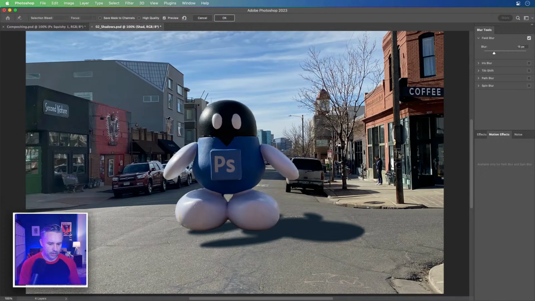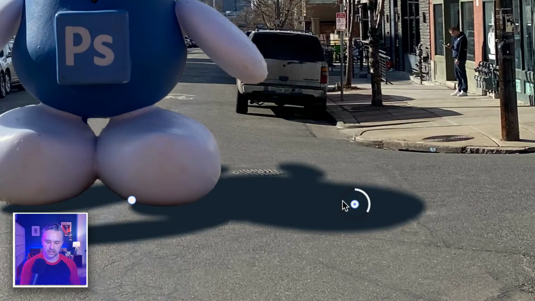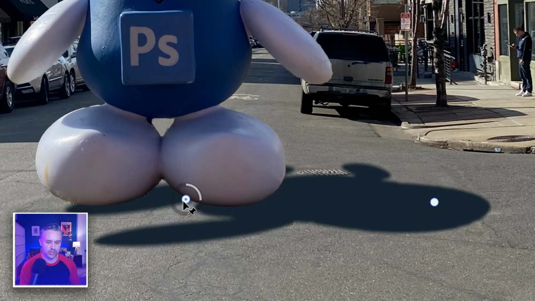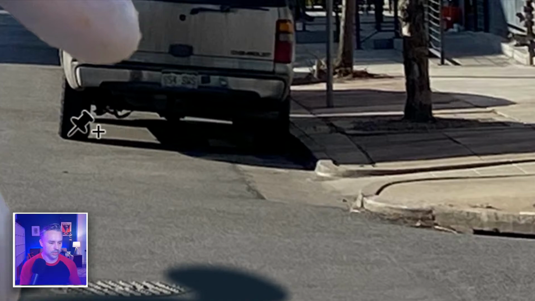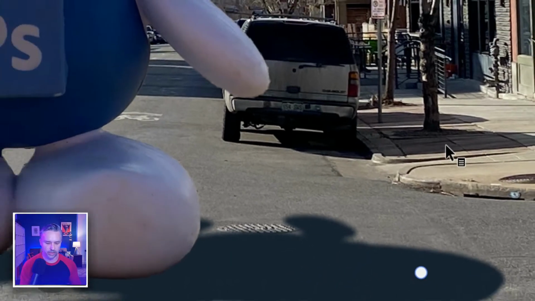Check this out. Field blur gives us this little spot. So right over here, I can make this super blurry, but I can also add a pin right here to make it less blurry, because all parts of the shadow are not created equal. So that's just a tip, even though it doesn't match this perfectly. This tip is going to help you out so much when creating shadows. So down here, it's going to be a little more blurry further away than next to the actual object. And this kind of shows it well too. Really sharp, but it only gets slightly blurry over there.